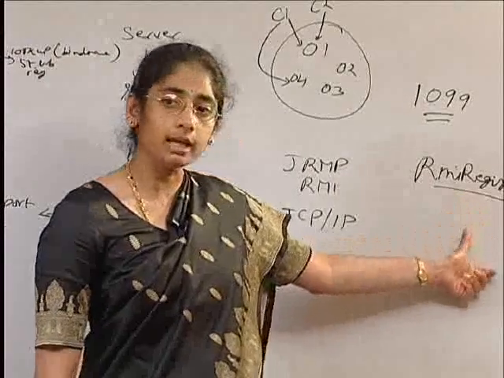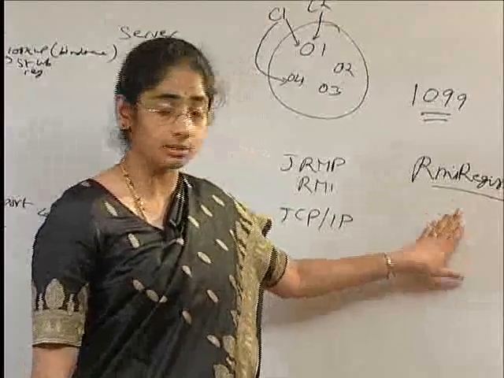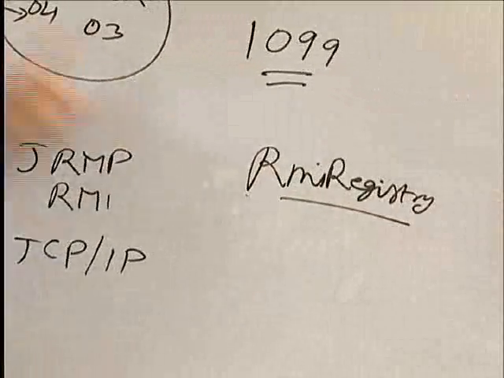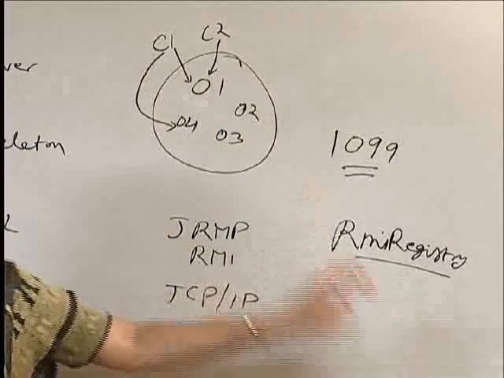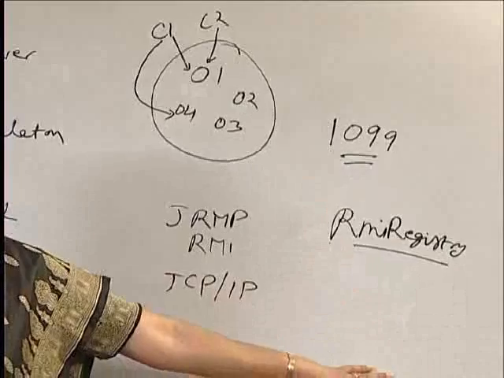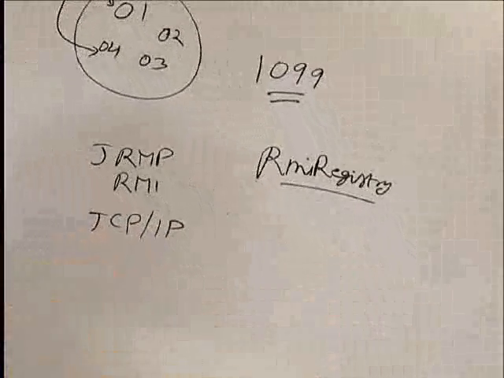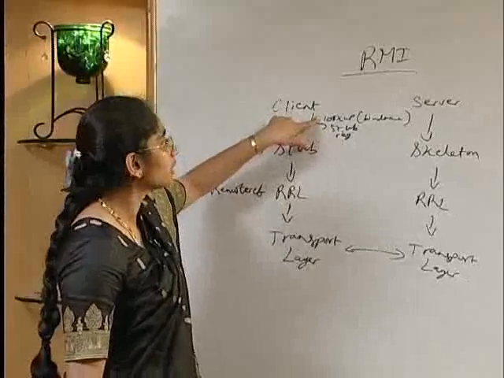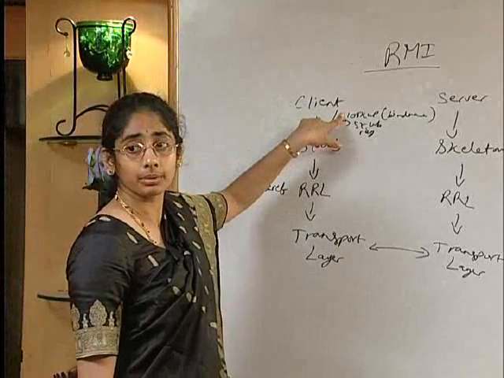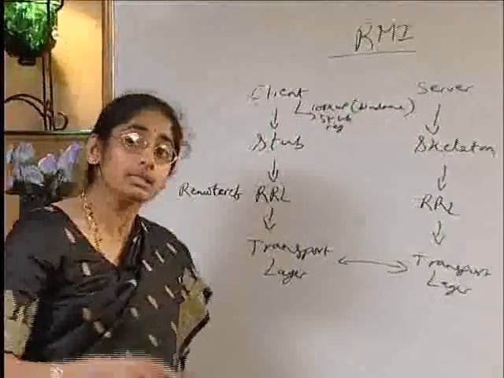Since the return value here is a stub object which the registry holds, remember that is the stub object which the server registered with the registry when it passed the remote object to the bind method. So it passes the serialized stub object to the registry stub, which then returns the object to the client when he has called the lookup. So now the client gets the stub object.